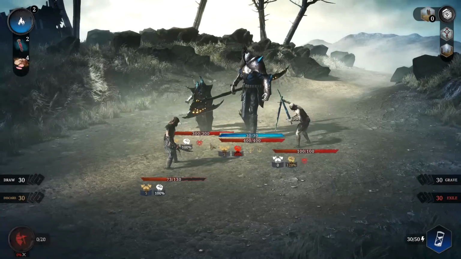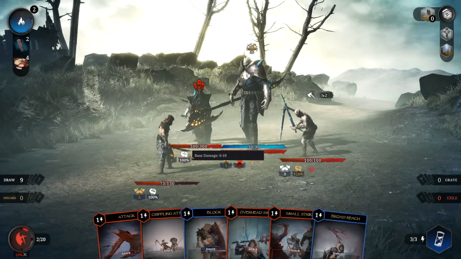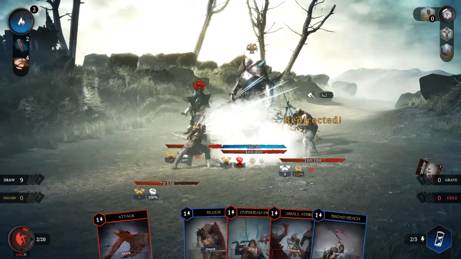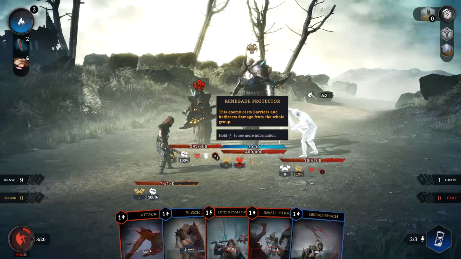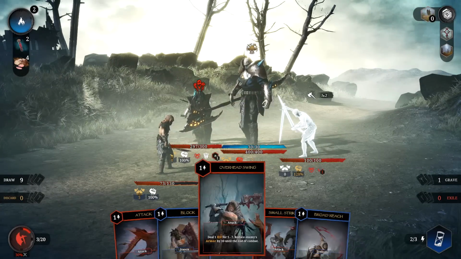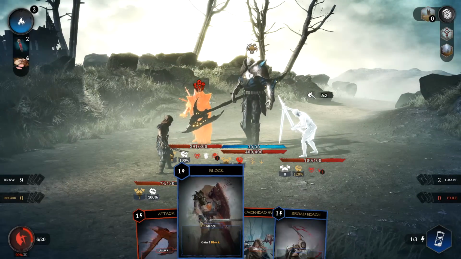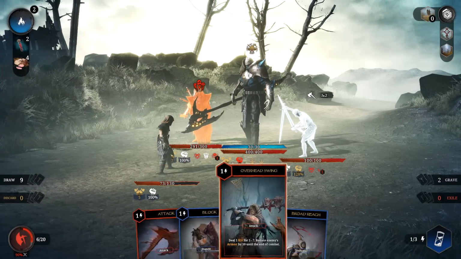The first boss was a giant rock golem, and you had to come up with a creative way to beat him. This fight I've never seen before, so I don't know exactly what's going to happen. I'll crippling attack you just to make sure. This enemy casts barriers and redirects damage from the whole group, so he's probably going to have to go first. Would be my estimate anyways.